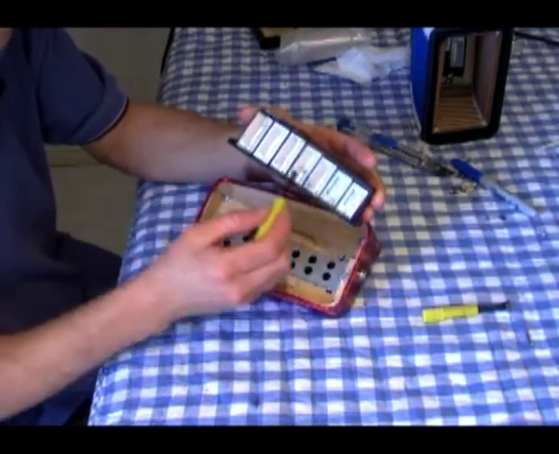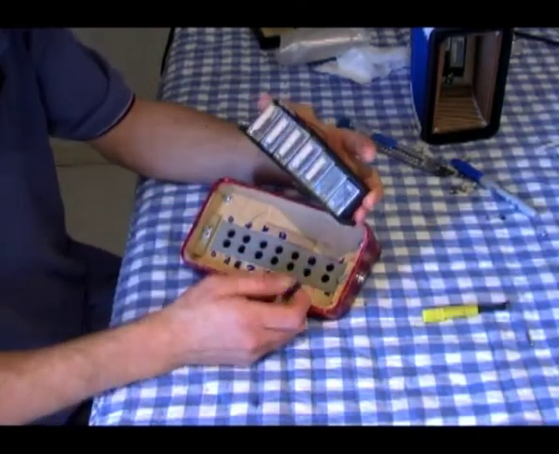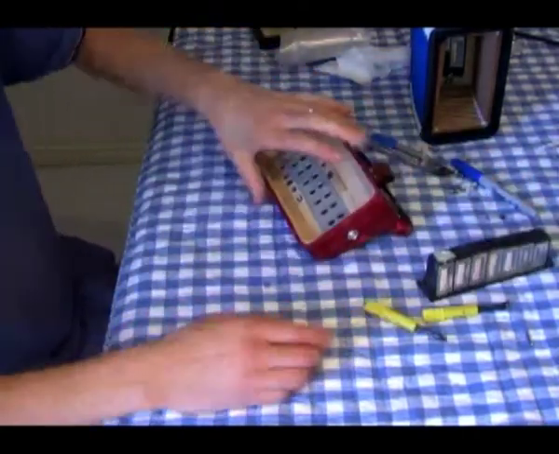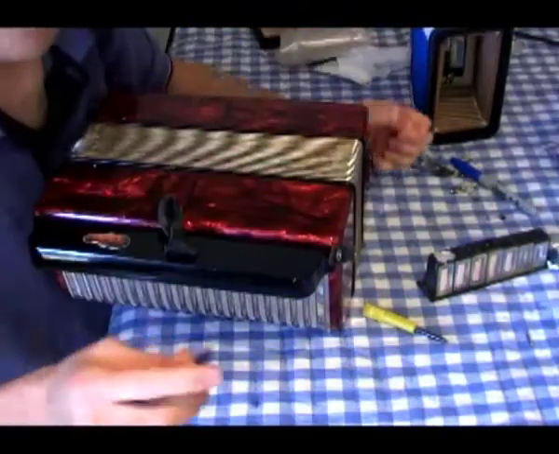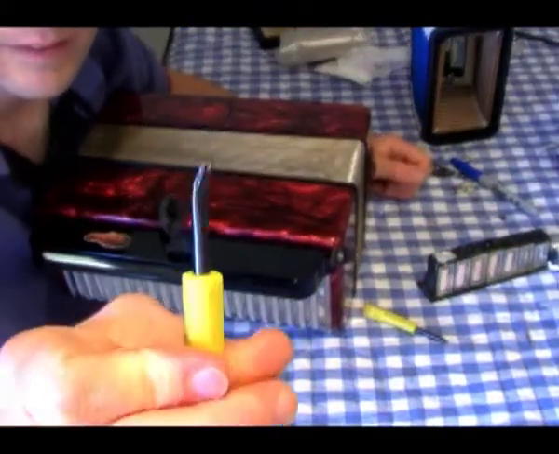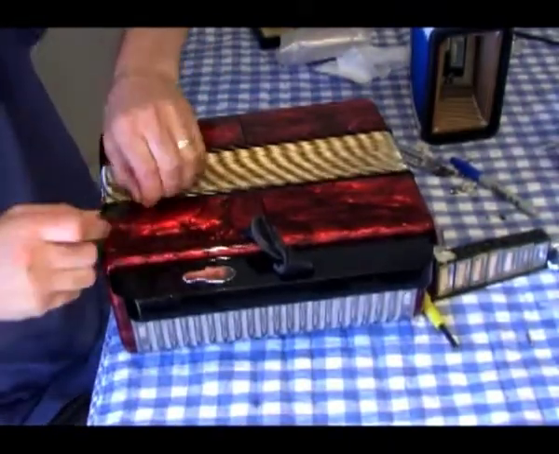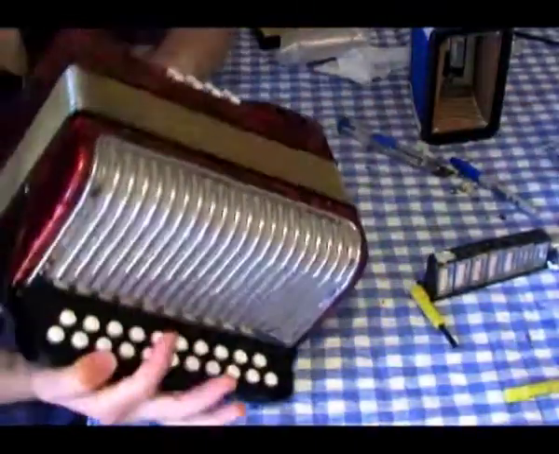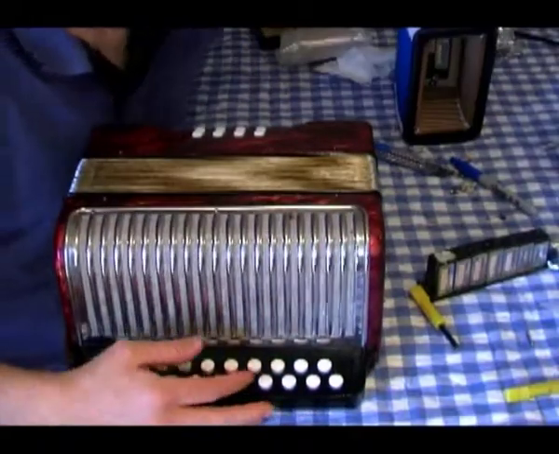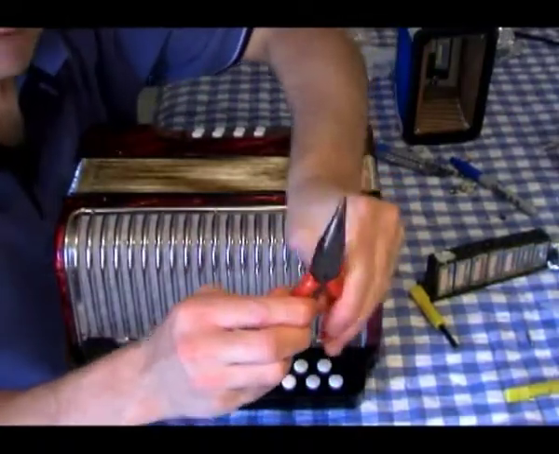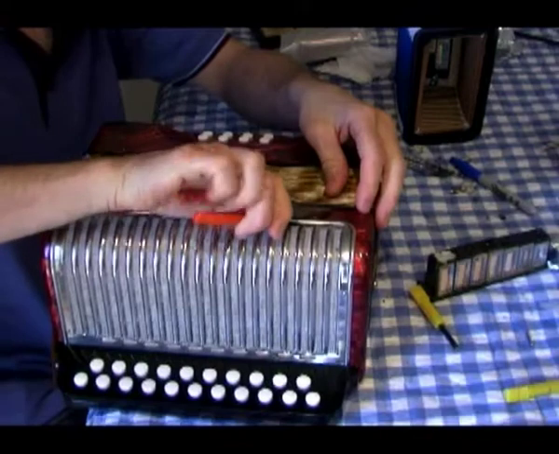My aim is to replace those reeds with some real reeds, and hopefully play a reel. The tool I'm using, folks, is just a little, I don't know what you want to call it. You know, it's quite handy. So, alternatively, you know, a pair of pliers can do equally as good a job.